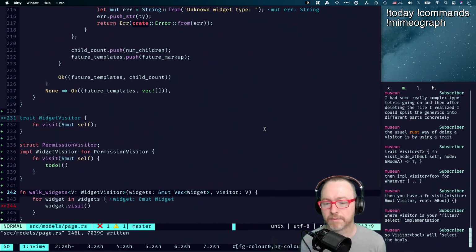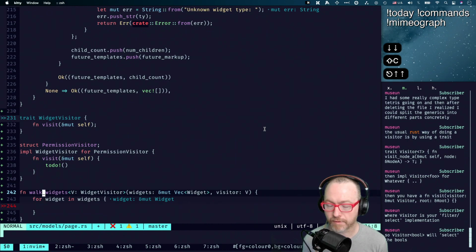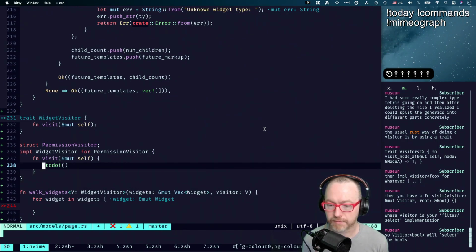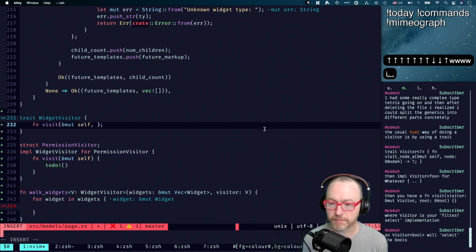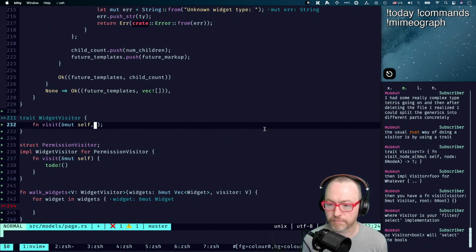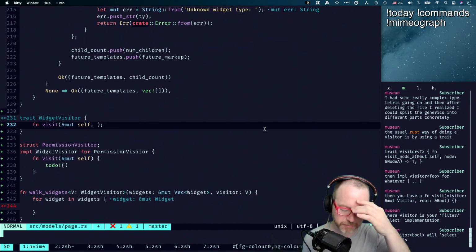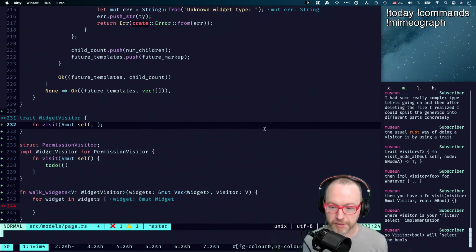Oh, I see. Yes. See, I was thinking that you could actually toss it onto the widget, right? You could say, oh, well, just mutate yourself, right? That doesn't make sense.